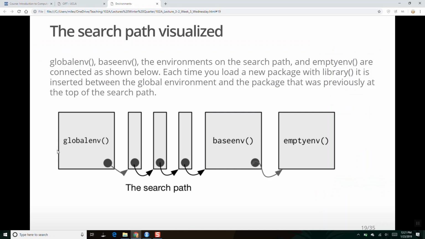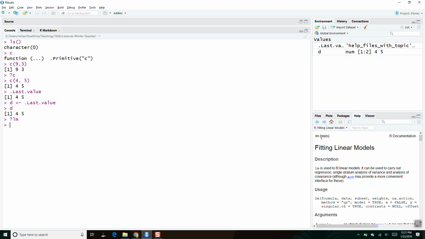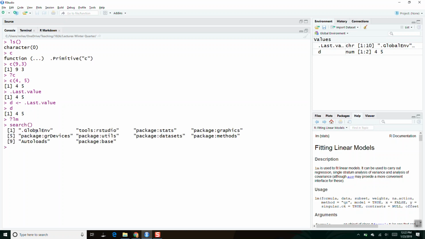Okay. So anyway, when you call for something, other functions like lm, again, you can use the linear model function. This exists inside package stats, okay? So when you ask for the help on the thing, it'll tell you where these things are. And right now, my search path says it's going to start in the global environment.